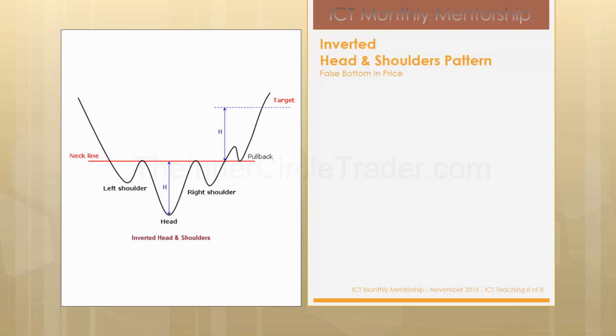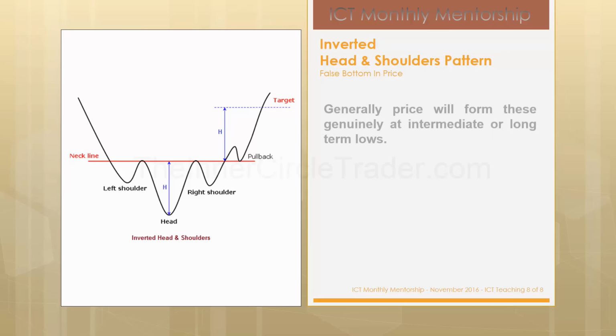But an inverted head and shoulders pattern is typically seen with a short-term low that's met with a lower low, then it makes a higher short-term low, and you connect the highs that form around those three successive lows, and we refer to that as the neckline. Eventually, should price trade above that neckline, classically you would expect a pullback or retracement back down to the neckline, and then an advancement up to the target. The range from the neckline down to the lowest low of those three lows, added to the neckline once price breaks through it, would give you a reasonable upside objective.